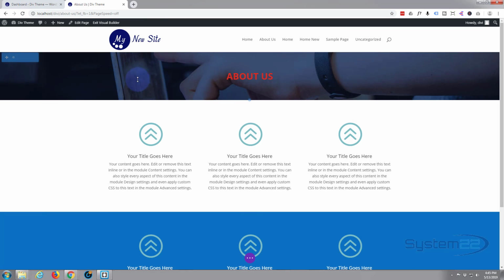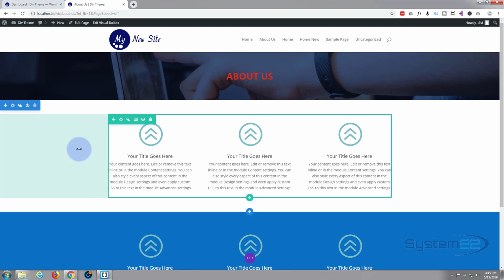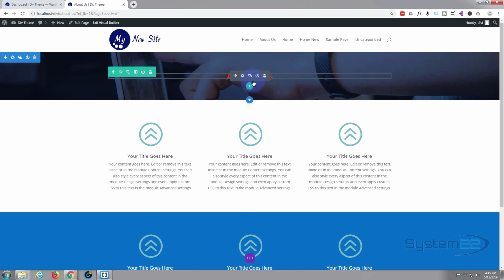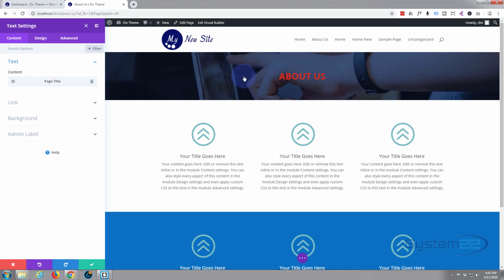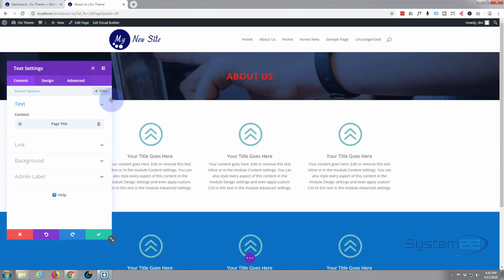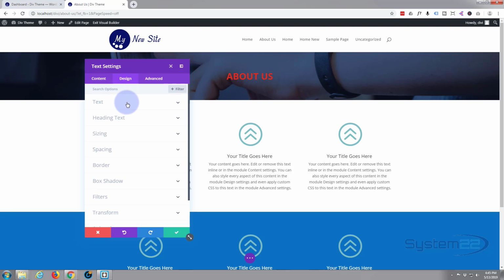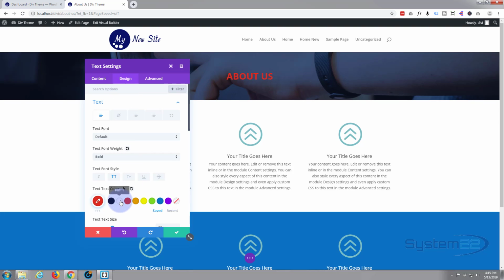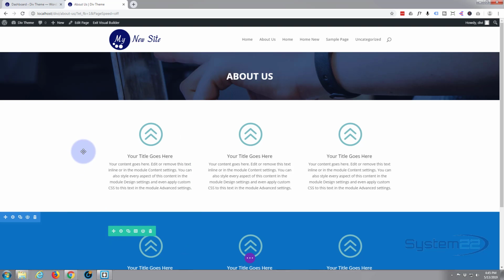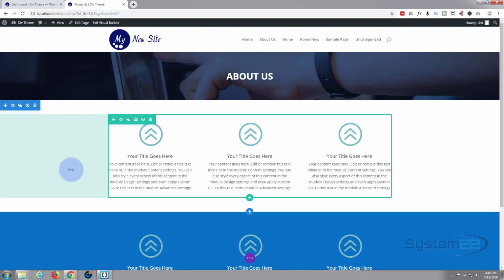So we saved that. Now, I'm not so sure about that red. You might like it, but I'm not too keen on it. So let's go into our little text module there. Hit the cog. I'm just going to go ahead and change that to white. I'm going to undock this because I kind of like it floating around a bit where I can just move it where I want it. And I'm going to go to the design tab, to the text, and simply going to go to the color and change it to white. There we go. I'm really happy with that. That's going to work for me.